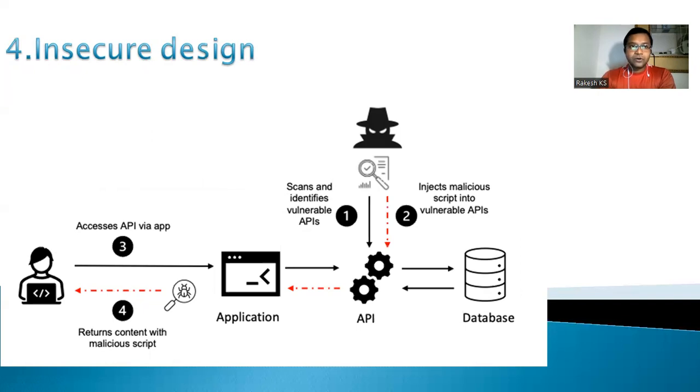So we'll talk about APIs in the latest section. What will happen here is the attacker will check for vulnerable APIs. Usually APIs, the application programming interfaces, are the interface between the user and the server. So when you gain access to the API, you can gain access to both the user and also the database. With insecure designs in the APIs, the attacker can easily attack the database and also the user information.